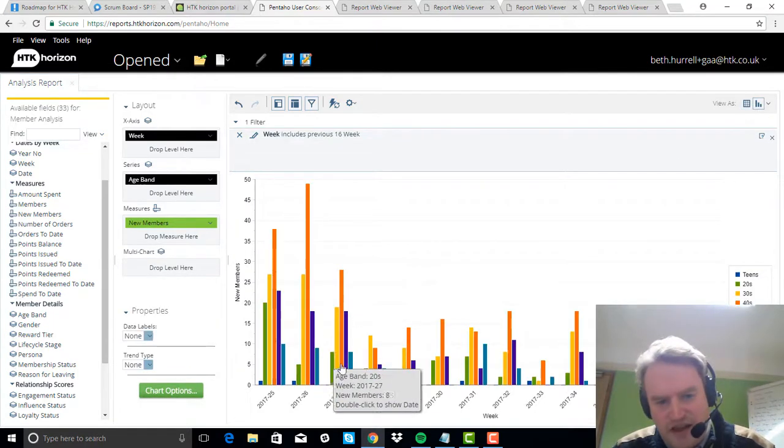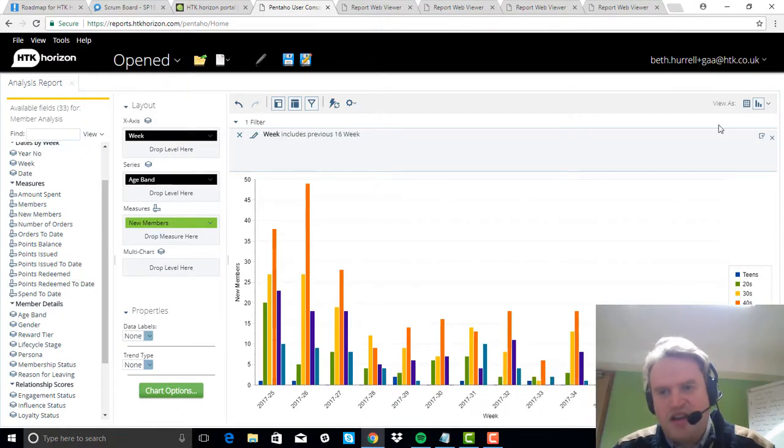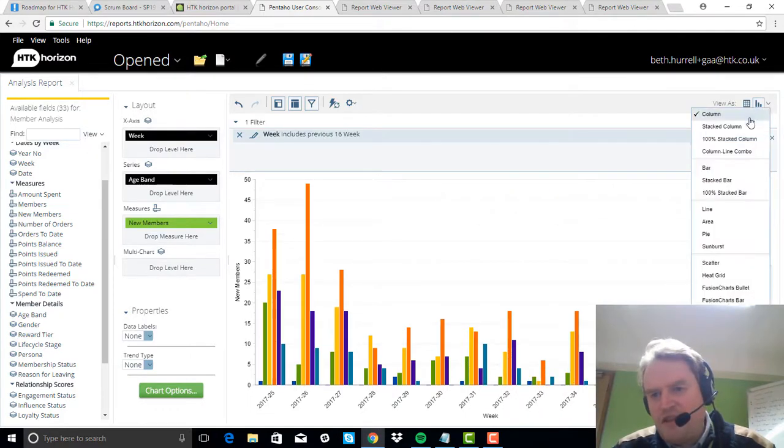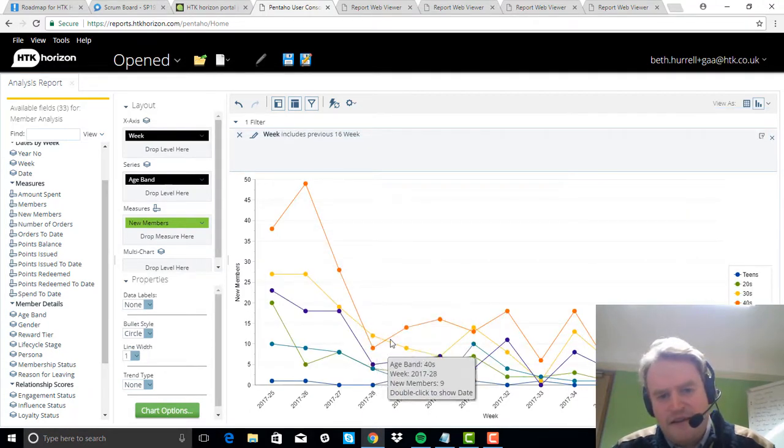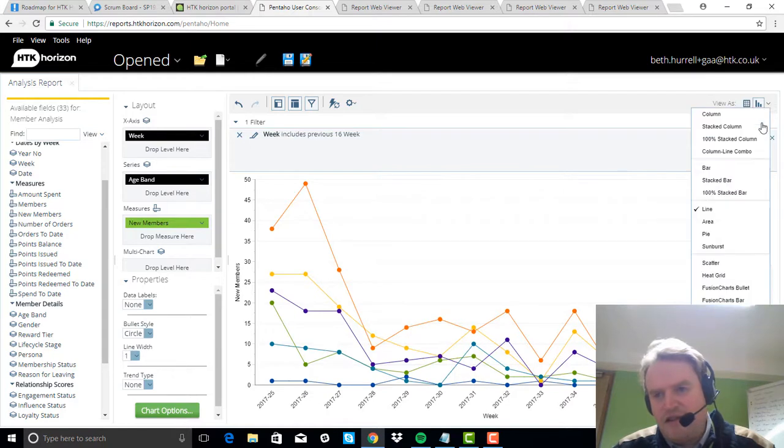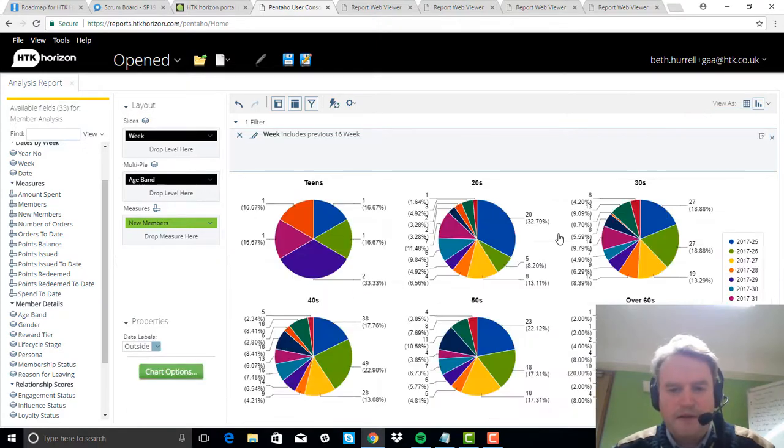So there we go, that same information in a bar chart, but then also I might decide, actually show me that as a line graph. That might make a better visual representation for me, and there you'll see that's changed to a line graph. There's a number of different ones, not all relevant for what I'm doing here. Let's choose pie as a final one. And there we go, a split there.